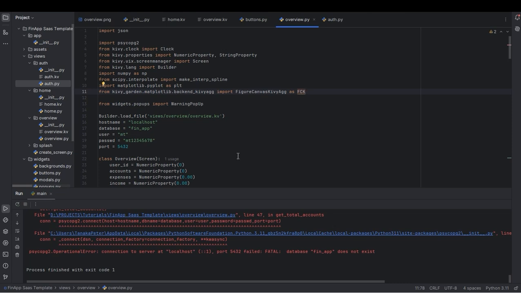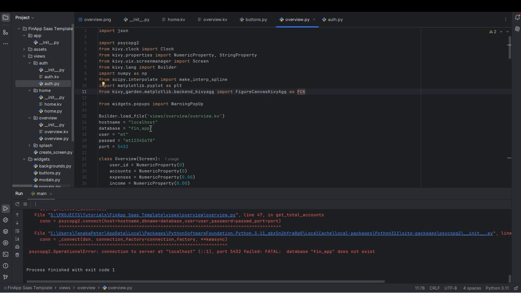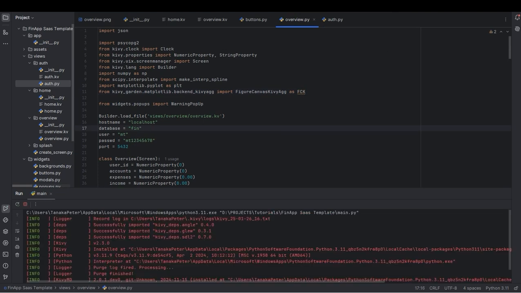Okay, seems as if we have another error here. Database FINAB does not exist. We just used it. Okay, so let's open Outlook.py. So our database is just fin. So here, let's get rid of the extra part and rerun this.